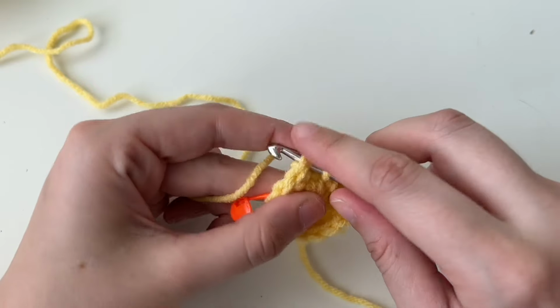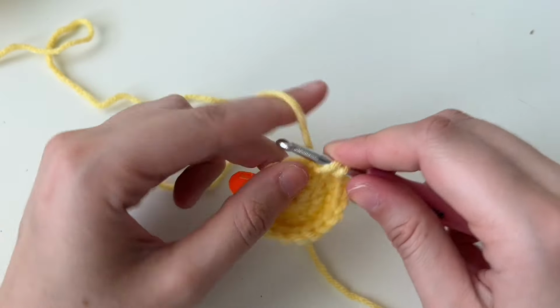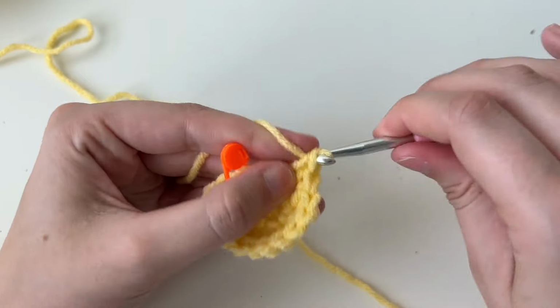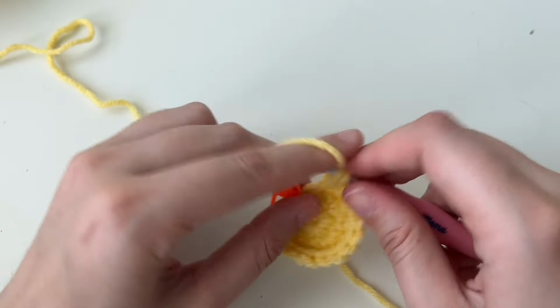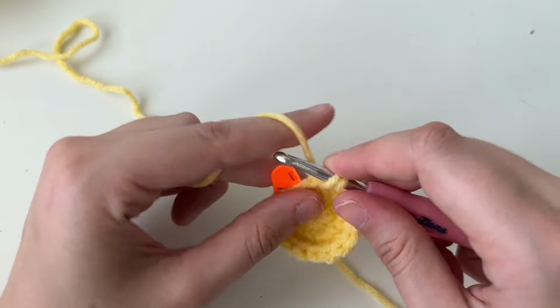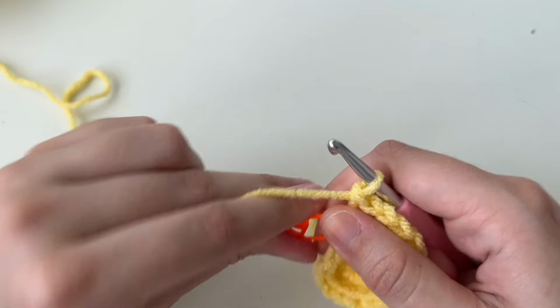Don't forget, you can pause this video. I will still be here for you. As well as that, in the corner, the little gears button, you can change the speed. So yeah, I'll sound a little funny, but you can watch me slow down these stitches and it might be a little easier.